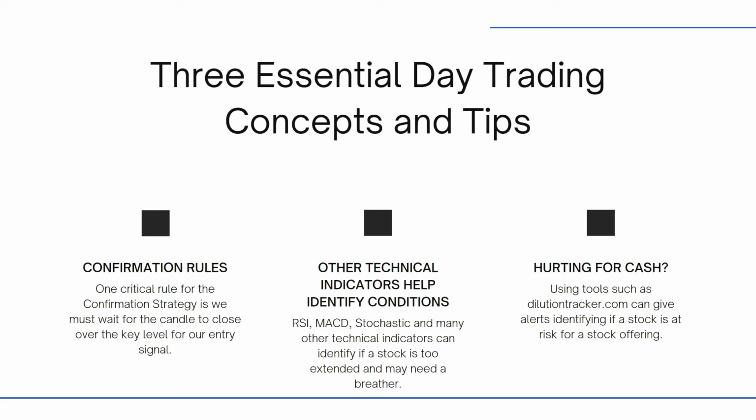An offering will dilute the shareholders, but it will increase the cash for them so that they can stay in business, right? And a lot of these stocks, guys, are unfortunately burning through cash like crazy, and you can't really blame them because a lot of them don't have anything to sell, right? They're not selling a product. Some may be biotech type of companies. Some may be tech companies that are just starting up. Whatever the reason is, if they're hurting for cash, then they're at risk for an offering to come out. And tools like Dilution Tracker can give you a heads up on that.